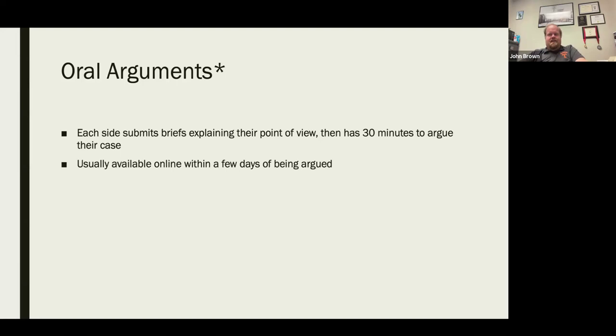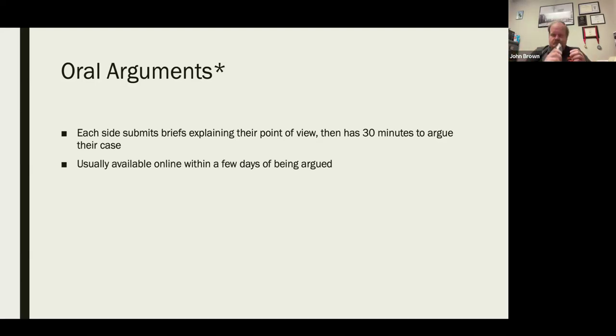The 9 justices that are hearing your arguments, they can interrupt at any time they want and ask you a question. And some of them do this more frequently than others. So again, if you spend 10 minutes answering their questions, that's out of your 30 minutes. You don't get extra time because they ask questions. 30 minutes is what you get. That includes any questions you have to ask that they interrupt you to ask.